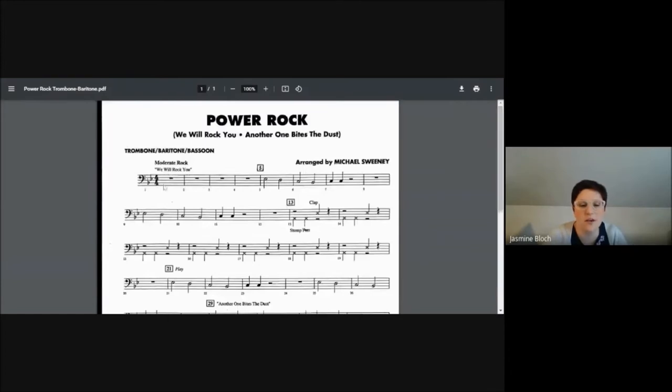I see that in measures 1, 2, 3, and 4, you play nothing. That doesn't mean you skip those measures. It literally means these are whole rests. You count to 4 for every time you see one of these. So it's like 1, 2, 3, 4; 2, 2, 3, 4; 3, 2, 3, 4; 4, 2, 3, 4, and then you would play.